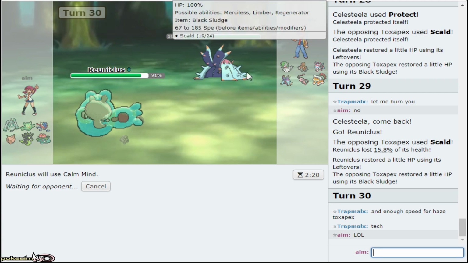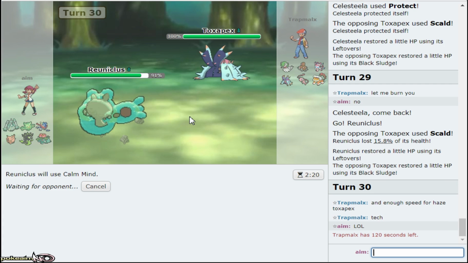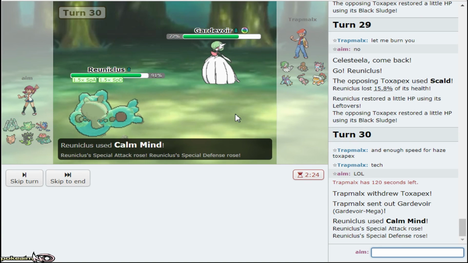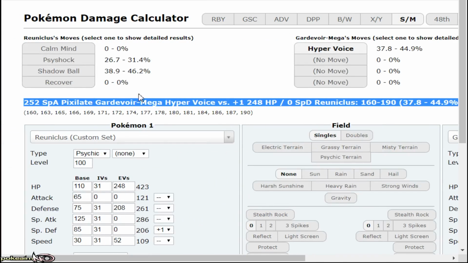Nice. You know, he acknowledged it. I like that. So +1 Reuniclus means that I KO Dugtrio 100%. Though it probably is Focus Sash, maybe Screech, I want to say. Obviously, getting off a Leech Seed earlier on Toxapex would have meant Celesteela's in a better position, but he goes Gardevoir first. And this means that he does not 2-hit KO me, as my Psyshock should be able to based on the previous damage.